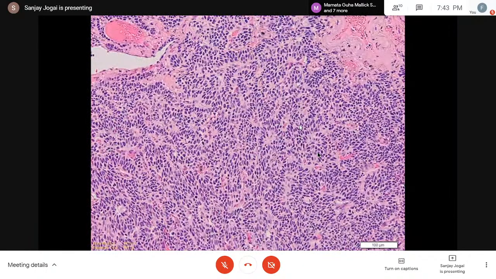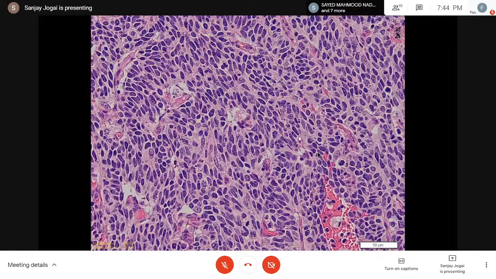However, where the tumor was merging with another nodule, the morphology is completely different. You can see cells which have more sort of ovoid to slightly spindle nuclei. Let us look on a high power. You can see the chromatin pattern is completely different. They don't have that squamoid morphology at all.